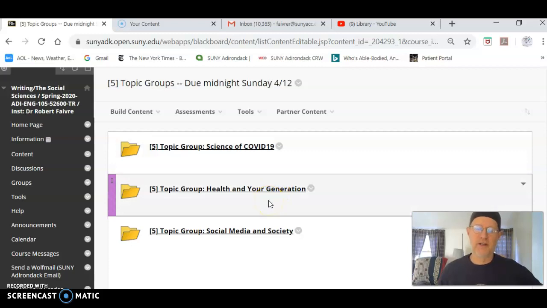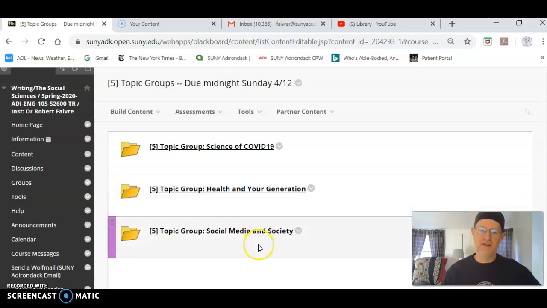Another topic area, a lot of you had questions or possible topics that have to do with questions of health, but also with your generation. So I put a few articles in this Health in Your Generation folder. Same deal. You're going to be performing the same 3 tasks that are performed in other groups. And then there were a number of students that are interested in media, social media, and technology. And so this folder is a good one to think about some questions there.